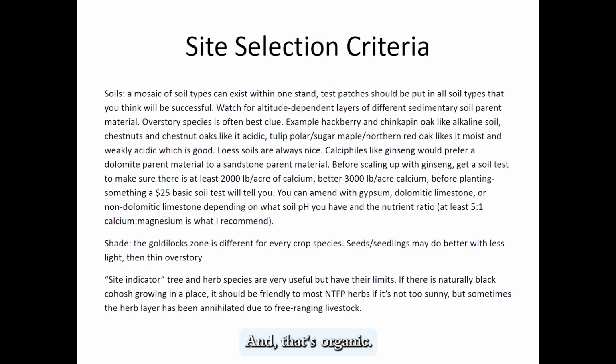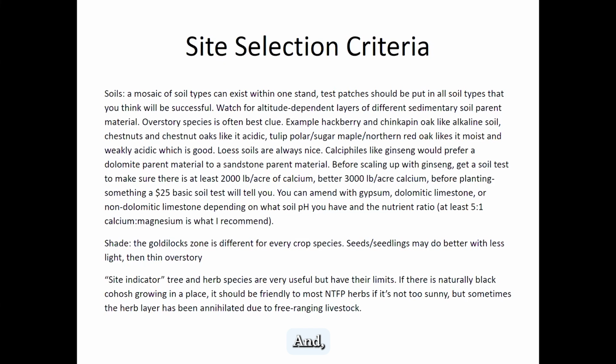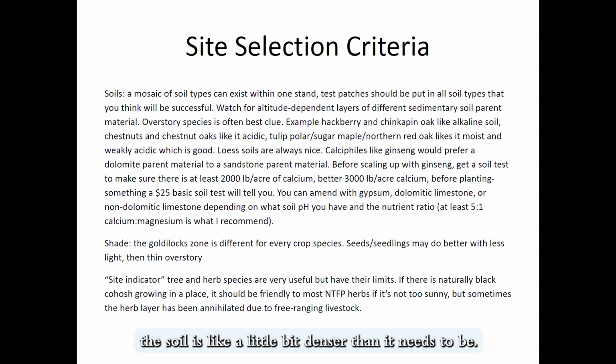And organic farmers are very into this soil nutrient balancing thing. If you have too much magnesium and not enough calcium, if the ratio is off, the soil is a little bit denser than it needs to be. And so that's something that a soil test can tell you.